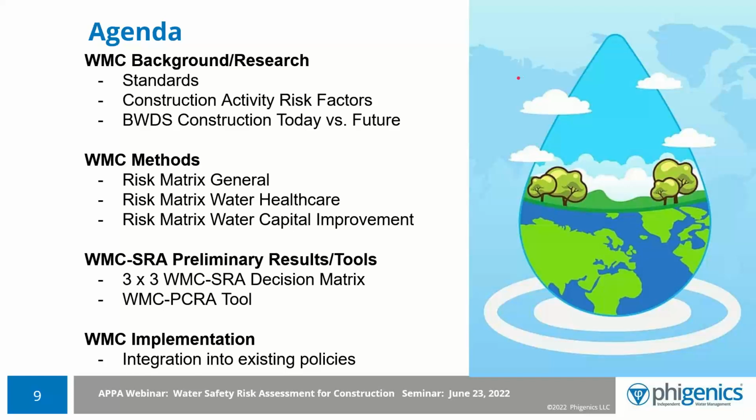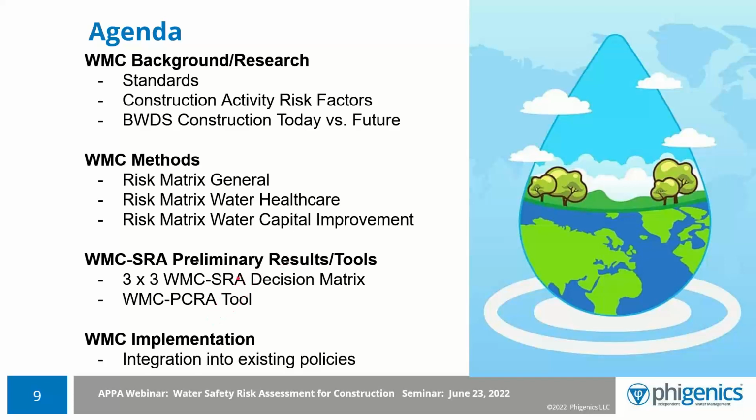I'm talking about methods, and by methods, I'll talk specifically about risk matrices, a little bit on the history of them, what's been used in another building type, healthcare, and how we've been translating that to either community or non-healthcare settings, which includes an academic campus, and some examples from water capital improvement project or group that's talking about that.